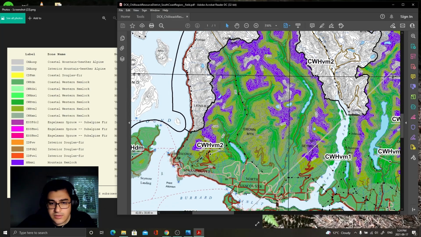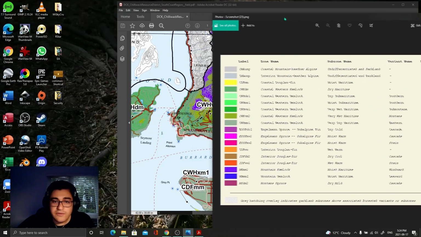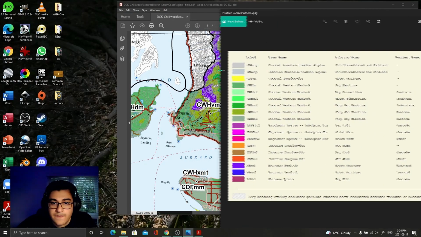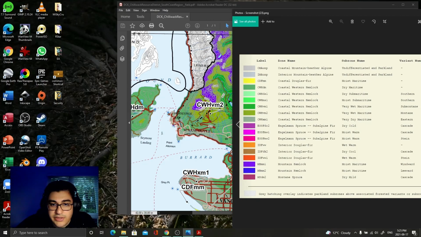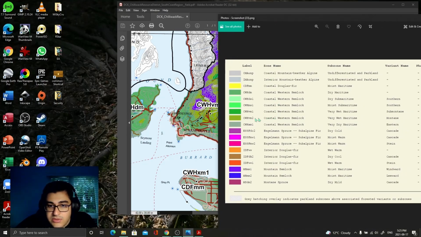So, let's go back to Cypress. Now, I remember the place where we parked in Cypress was approximately here. And the trail we went up to, oh no, it was here. Yep, right here. So the trail we went up to was in this light green area. Now, if you compare those colors to that light green, you realize it's more similar to this one.